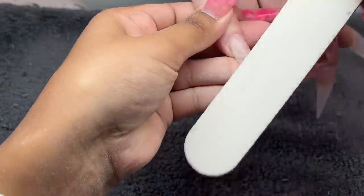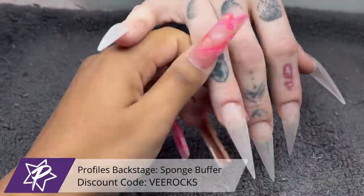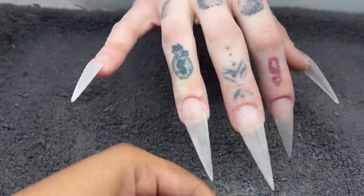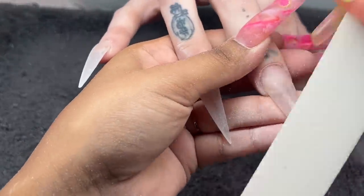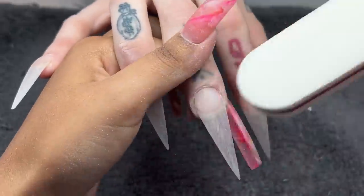Now, very quickly, we're gonna be buffing the nails using my sponge buffer from Profiles Backstage. I'm just making sure that everything is nice and smooth. We are actually gonna be going in with some gel polish for today's video. So I wanna make sure that that surface is smooth and I can lay that on there nice and evenly.